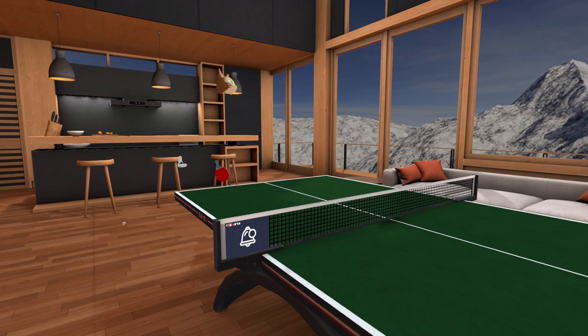Now, doing the original one at a slower pace is not a bad idea if you want to train the more physical parts of table tennis. You can see I'm totally out of breath. I'm not in my best shape these days. I actually have an ear infection, but we keep going, right?